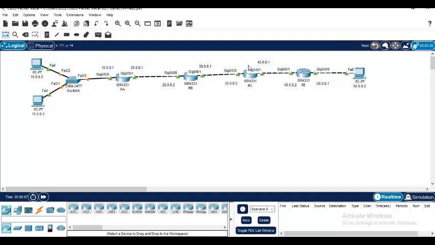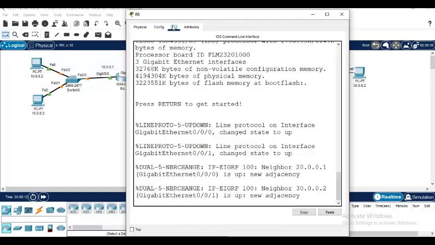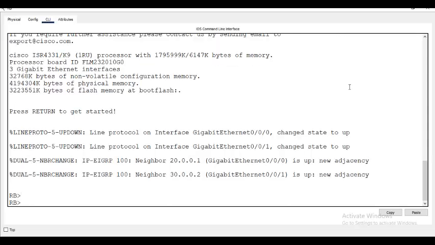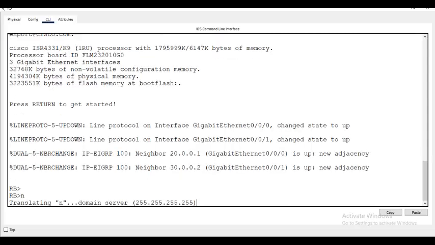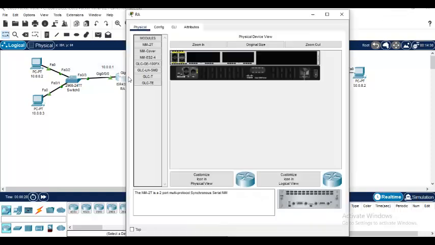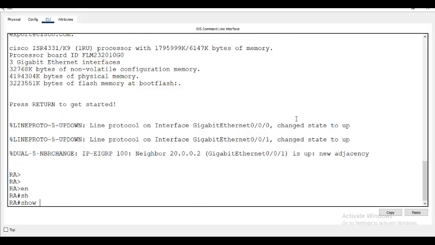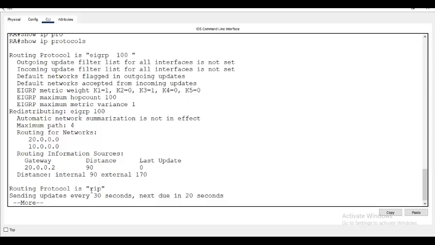What does that mean? Bandwidth is multiplied by 1. What you will get? Bandwidth only. If there is 1000 meg, 1000 multiplied by 1 is 1000. But if you multiply load with 0, what will be the answer? I told you, K2 means load. Load, if you multiply by 0, what you will get? 0 only, which means they are not considered. And then reliability, not considered. MTU, not considered. If you take any wire, you will have these 5 things.